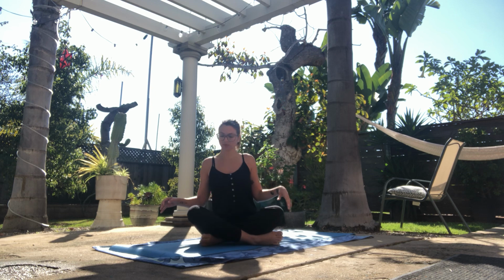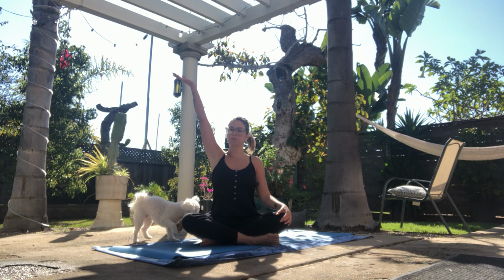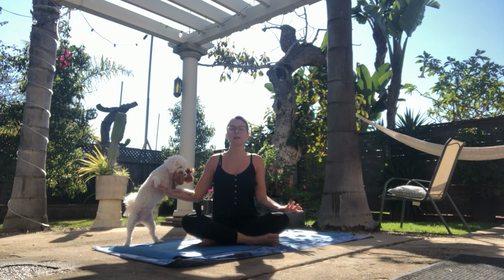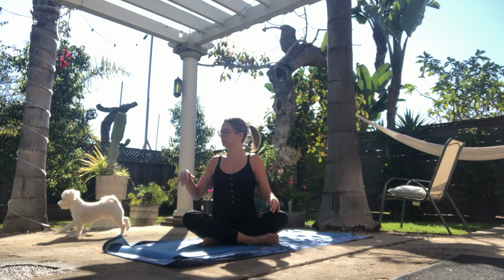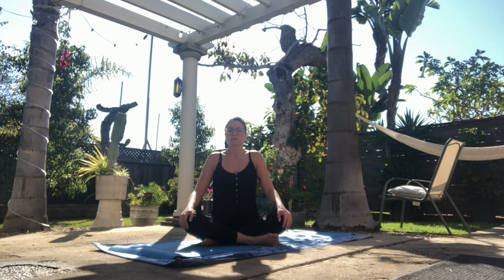So let's all come to our mats. Nice cross-legged position, sitting up nice and straight. Feel that line coming up your spine, out the top of your head. Don't mind my dogs, you know they're always here. Palms on our knees, facing up for energy, facing down for grounding. Take a deep breath in through our nose and exhale through our mouth.